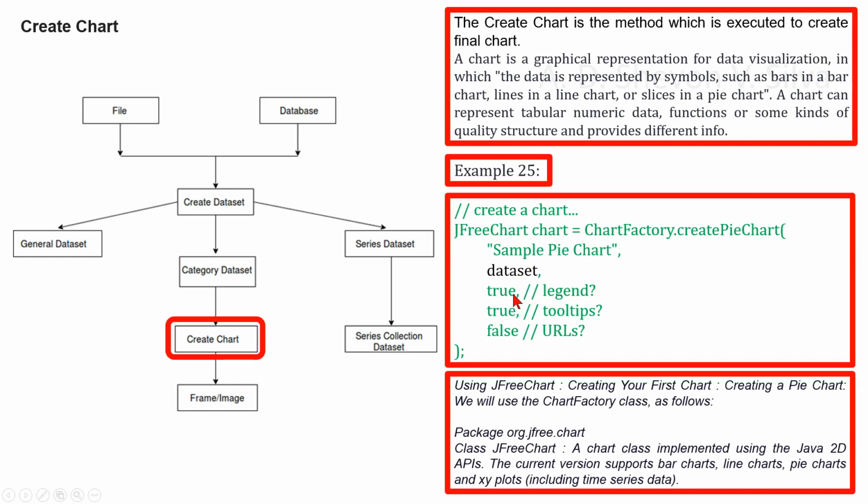There are many ways to customize the appearance of a chart created with JFreeChart, but in this example we will just accept the defaults. Here is the createChart call: legend true, tooltips true, and URLs false.